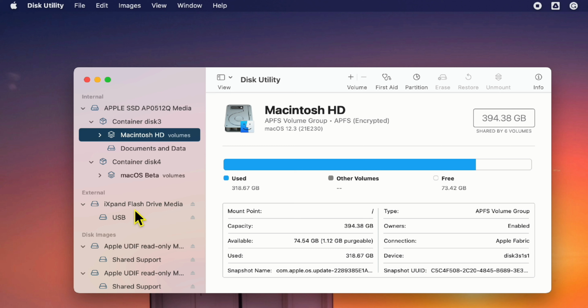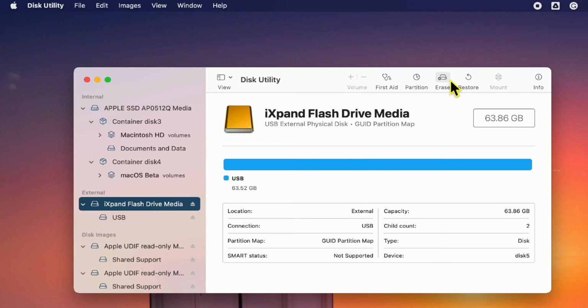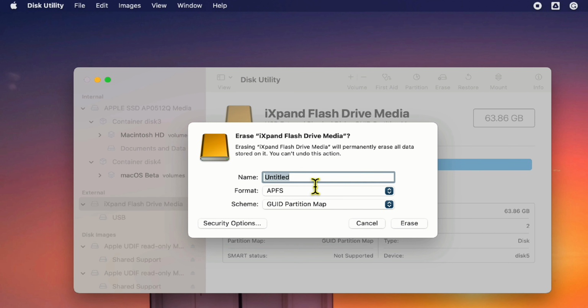If you have already downloaded the macOS Ventura setup DMG file, then skip this step and let's make a bootable drive using the terminal command. First, you have to correct the format of your USB drive, otherwise you will get an error on formatting. So open Disk Utility on your Mac, select the USB drive from the left side of the window and click on Erase to clean your USB drive in a compatible format.